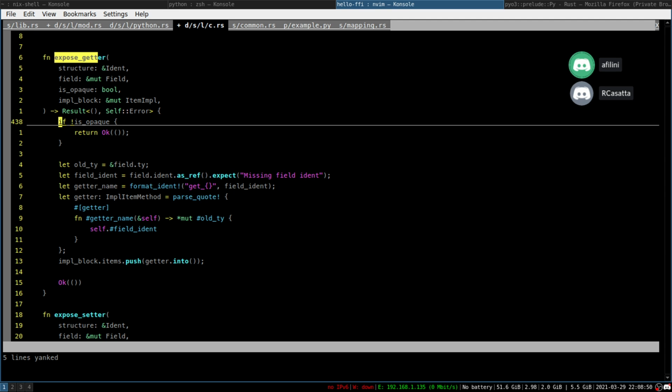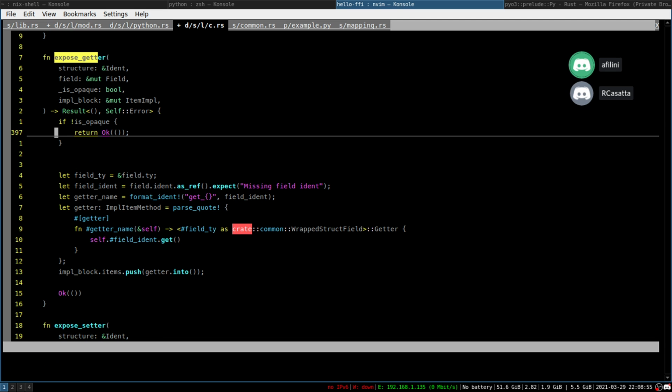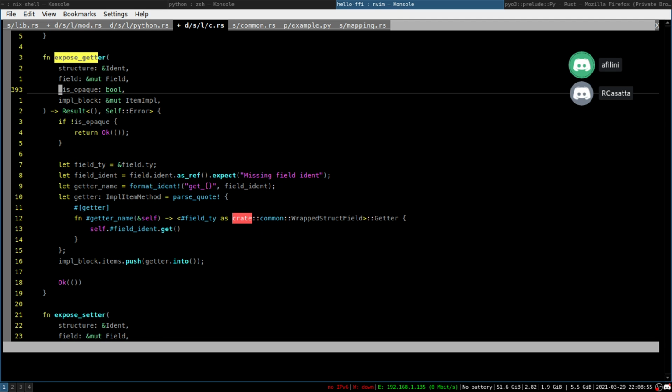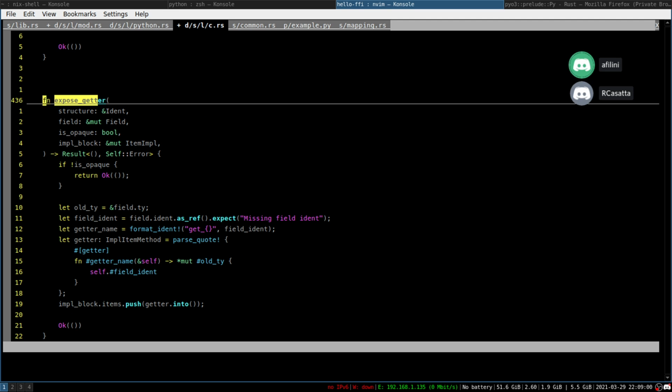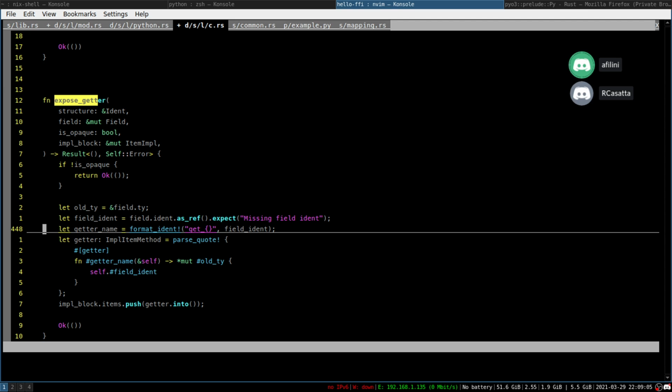In C, it's actually a little bit easier because we have access to basically raw pointers.